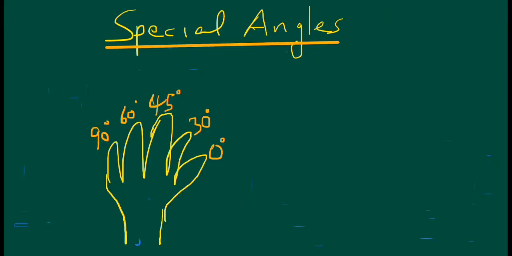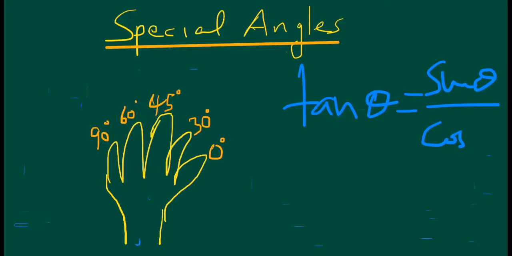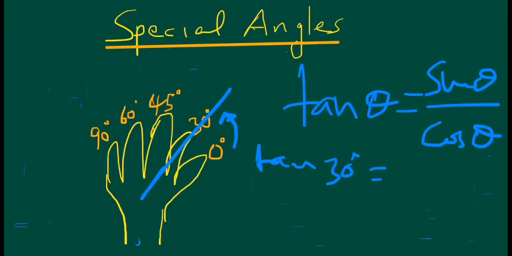Okay, and how about tan? To find tan of any angle will be equal to sine of the angle divided by cosine of the angle. For instance, let's say you need to find tan 30 degrees. This one will be equal to, where is 30 degrees? This one. So you have to find its sine. What is sine 30? So find sine 30 first. Because this is a sine, I'm supposed to count the fingers in this direction. How many fingers do I have? It is only 1. So I have under root 1 divided by 2. Always we're supposed to divide by 2. Okay, so this one is sine 30.